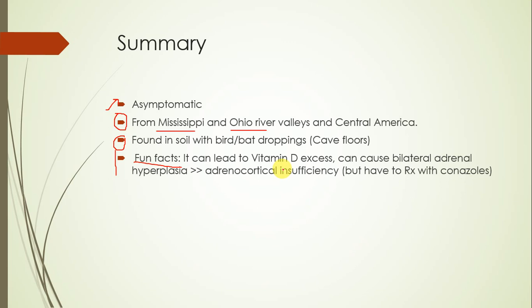And as you know, macrophages can produce the active form of vitamin D. So if someone has histoplasmosis, he or she might have a vitamin D excess, which will lead to hypercalcemia. And another fact, histoplasmosis can spread through your reticuloendothelial system, which includes spleen, bone marrow, liver, lymph nodes, and it can even go to the adrenal glands, especially the adrenal cortex. So it might have a complication, which is bilateral adrenal hyperplasia. In some cases, this is associated with adrenocortical insufficiency, or you can say adrenocortical failure. And whenever this type of complication happens, you might treat it with conazoles, such as itraconazole or ketoconazole. But if the patient has a significant adrenocortical insufficiency, then you might use something else, such as amphotericin B.